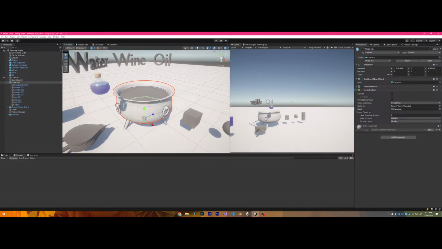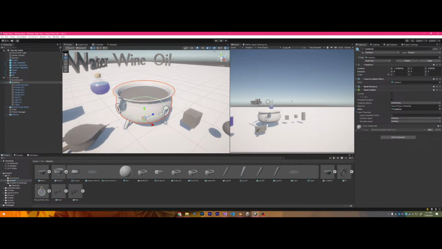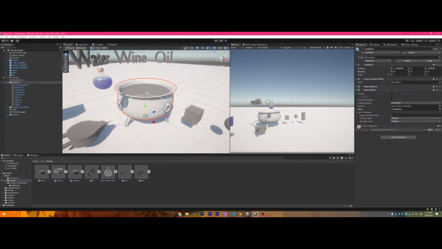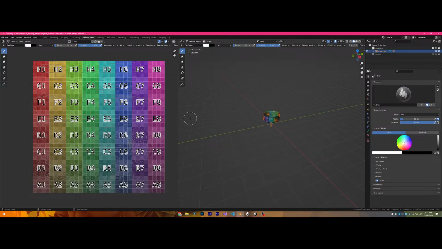I guess it probably didn't work because the texture doesn't actually exist. Wow. Texture painting. Oh, this is gonna be so rough.